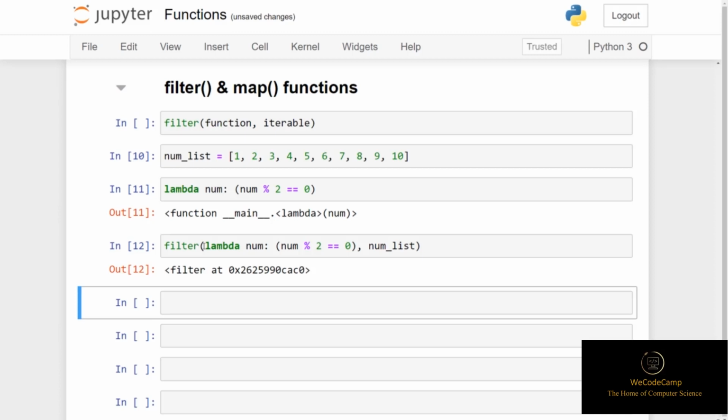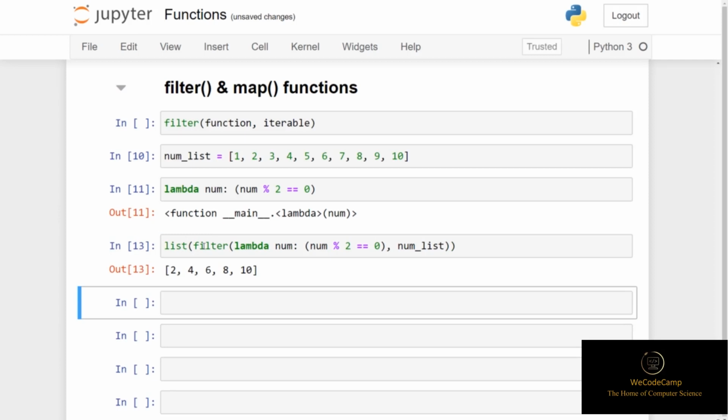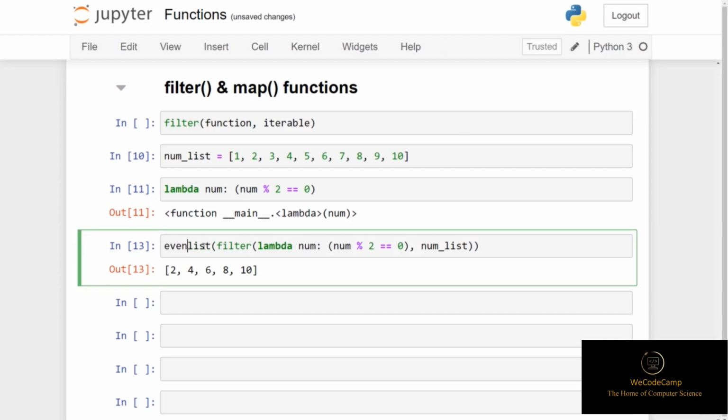respective location in memory, which is obviously very difficult for us to see the result, but as we've seen earlier in the course, in order to convert this into a list, we can pass this into the built-in list function. So if I wrap this in the list function, you can see that when I press return, we do indeed bring back 2, 4, 6, 8 and 10, which are the even numbers from our num_list. And we could then assign this to a variable called even_nums, and then we can use this list in subsequent parts of our code.